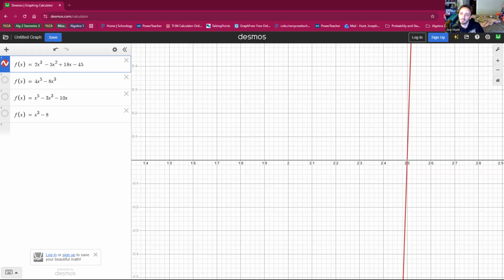But let's try a temporary change of variables. Let's introduce a new variable named, I don't know, u. Could be anything you want. Let's say that u is x to the second. Just by definition, we arbitrarily choose that, right? There's a reason I chose that variable. If you look at x to the fourth as x squared times x squared, then if u is x to the second, x to the fourth is u times u, which is u squared. That's quadratic, right? If you look at the middle term, negative 3x squared, well, if u is x squared, then that looks like negative 3u.